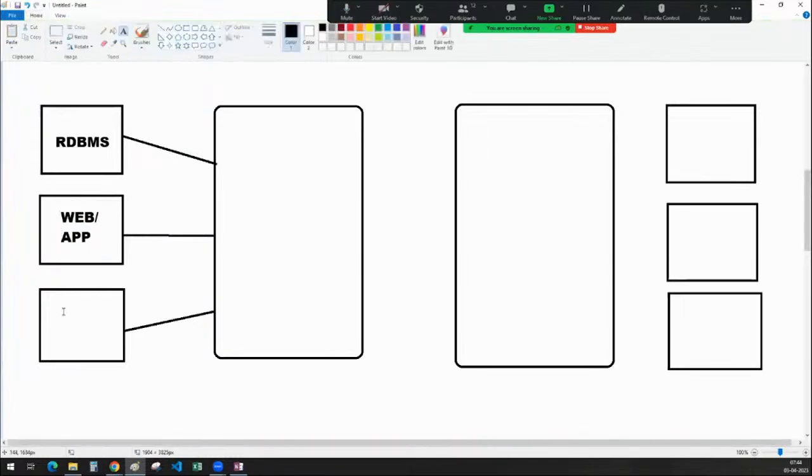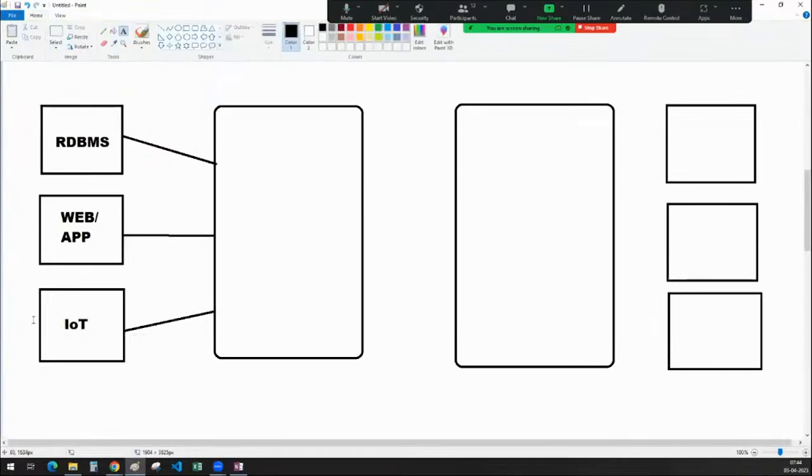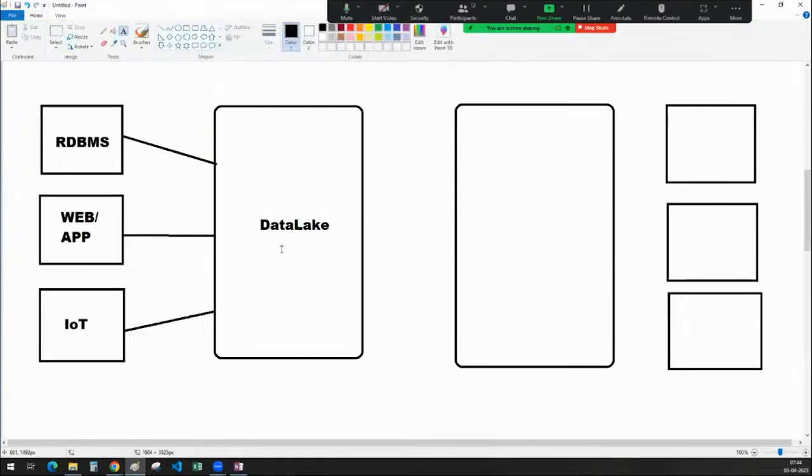Or it can be a CSV file from an application, or IoT data from an IoT application. So you get data from multiple data sources. You try to ingest the data into the data lake, guys. This is your data lake.